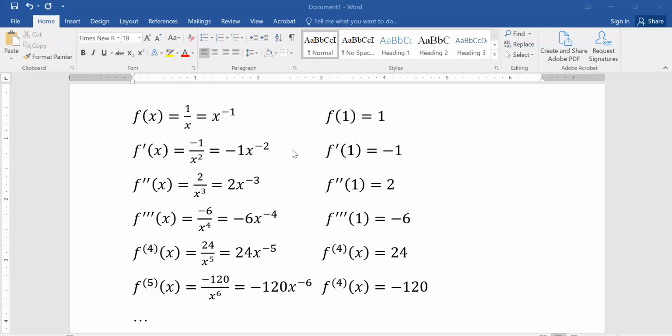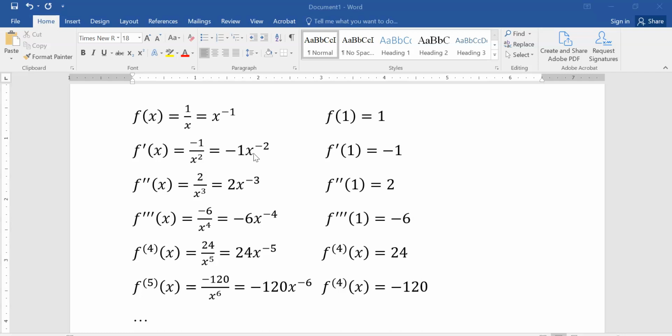All right, so here's what we're going to do. We're going to start with this f of x equals 1 over x, and we're going to start taking derivatives. Now, again, it's easier to take derivatives if you think of that as x to the minus 1. Minus 1 comes in front, you lower the exponent by 1, you get minus 1 x to the minus 2. Once you see that, oh, that's minus 1 over x squared, you start seeing the pattern.